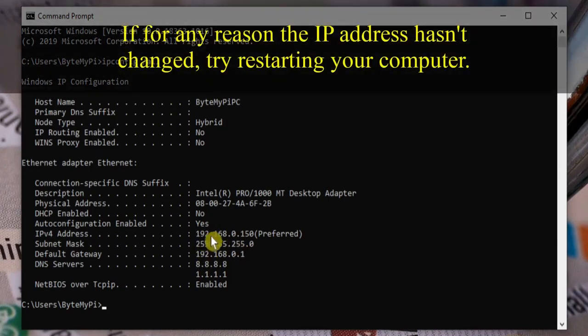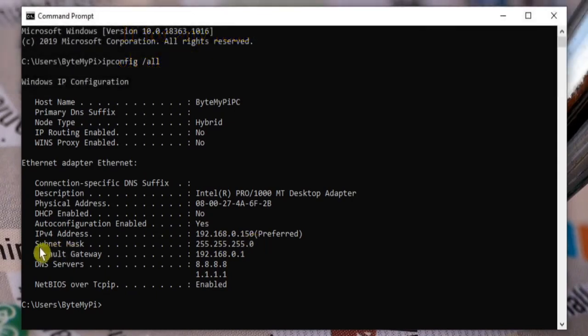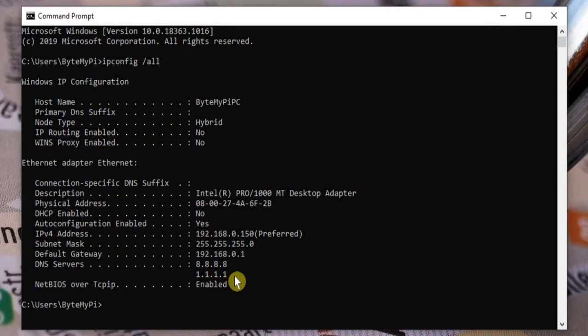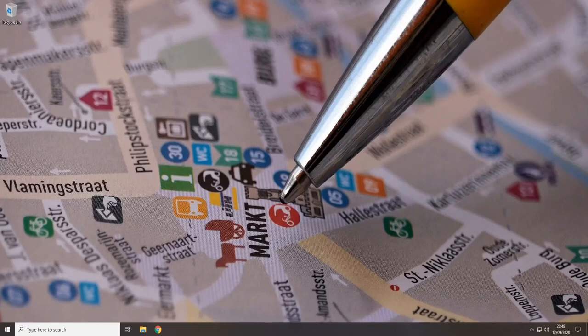So here's the static IP address I set, 192.168.0.150. We set the subnet mask in its length form of 24, which is the same as its dotted decimal notation of 255.255.255.0. We've got the default gateway of the router's IP address of 192.168.0.1, and then the 2 DNS servers that are set, Google's and Cloudflare's. So hopefully all of the settings you chose are present and correct, and then we can close the window. And that's how you can manually set an IP address in Microsoft Windows.